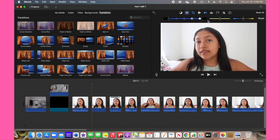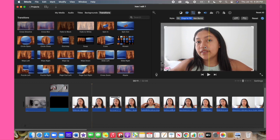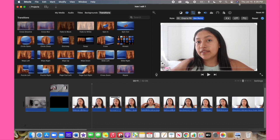Showing these buttons above, this is how I do my color correction. I just bring down the highlights and make me look more tan, and the saturation up. I can do the crop to fill, or Ken Burns is how you do it. The crop to fill is basically just cuts in. Ken Burns makes it a slower zoom in. I don't use a stabilizer.